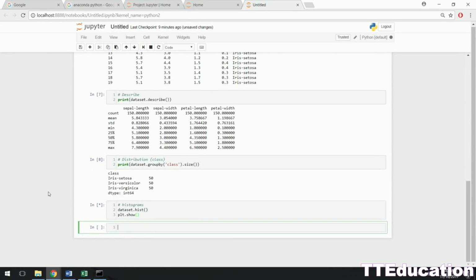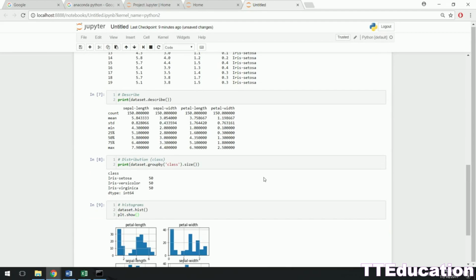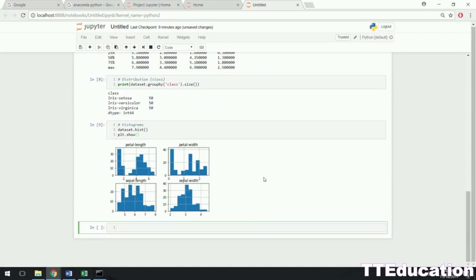And so this is going to load, and boom, here is the distribution of our data points. On these bottom ones, it looks like we have a Gaussian distribution for a couple of our different data points, and this is good because a couple of our algorithms are Gaussian based, so hopefully those will fit well to this. Let's do a scatter plot matrix.